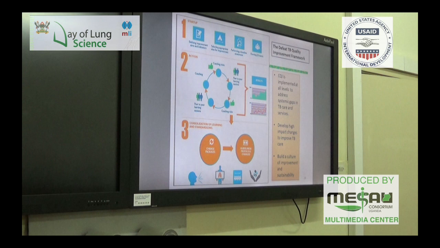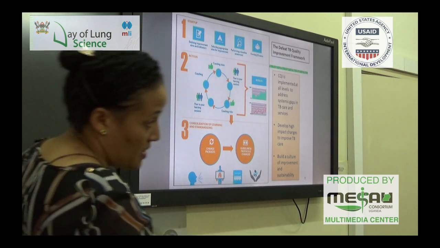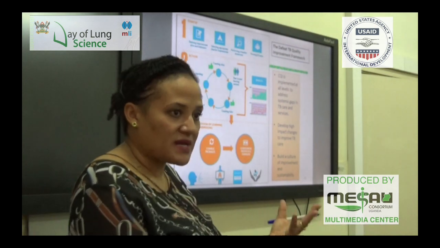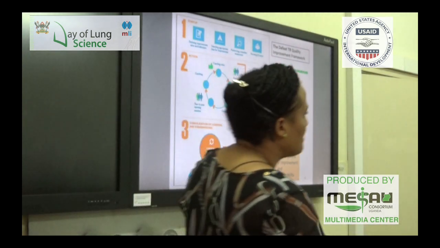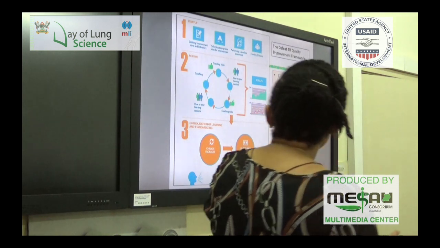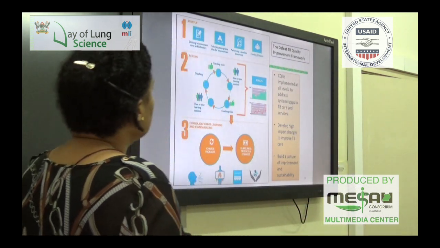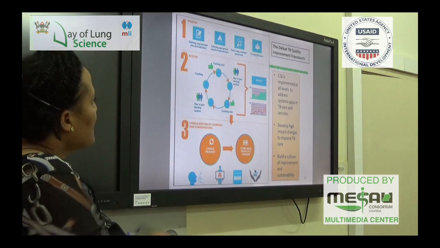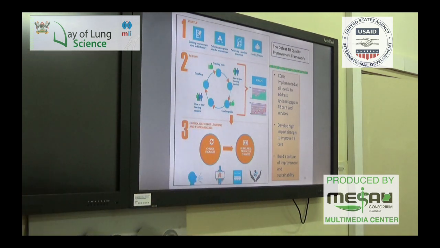And then we have a period of action where we have coaching visits to sites. We go out to coach. There are people who are skilled in quality improvement but are also knowledgeable about TB. Or sometimes they are paired, that you have a QI coach and a TB person, a practitioner, a person who knows about the guidelines and the content. So they go out, they sit with these teams, and in between those coaching visits, we have peer-to-peer learning, because we know that peer-to-peer learning has led to improvement across boards. Usually, a health worker is more likely to make changes if a peer has demonstrated improvement using that particular change.